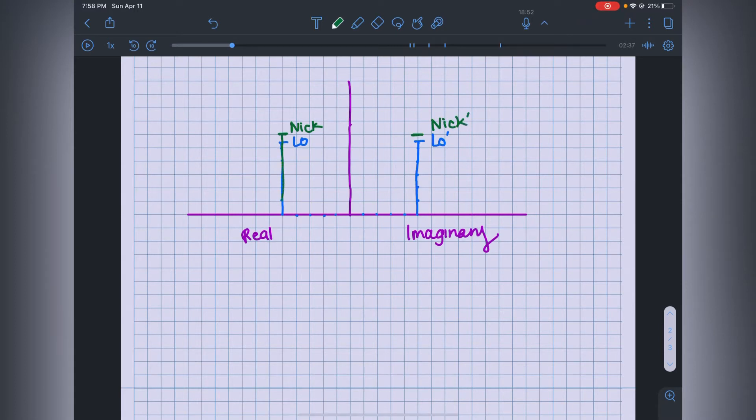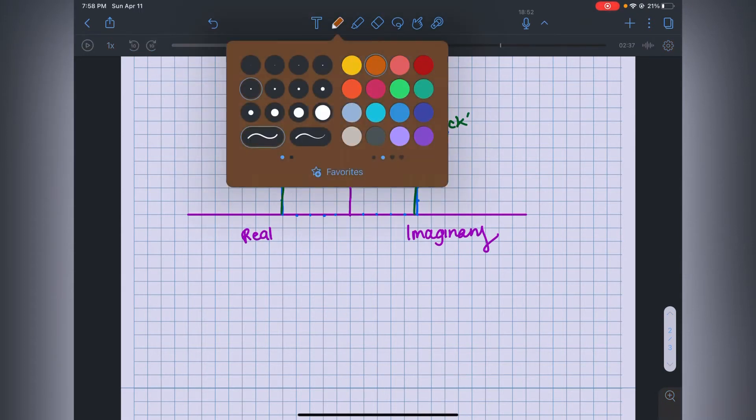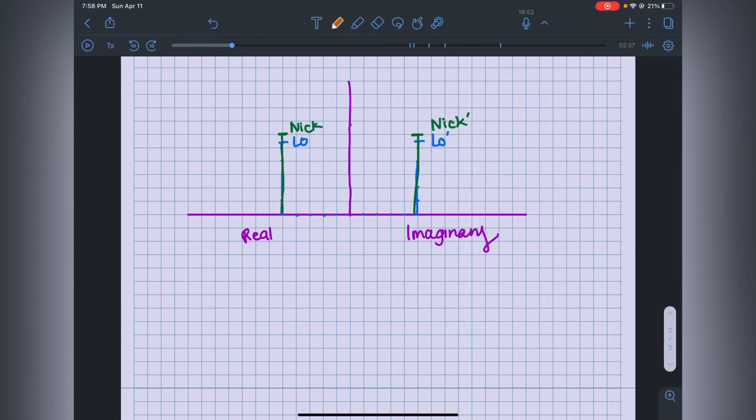And his feet are going to be where mine are approximately. Now we have to take the barbell into thought. I'm going to say the barbell is about a foot and a half above Nick's head, and I'm not going to care about where I see the barbell because I'm shorter than Nick and as long as he can see the barbell, I can see the barbell. So this is the barbell, this is a fake barbell.